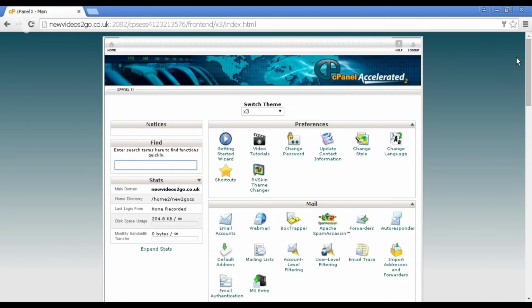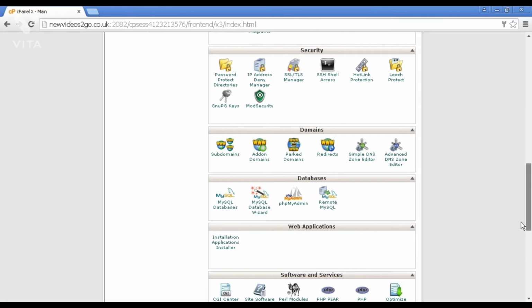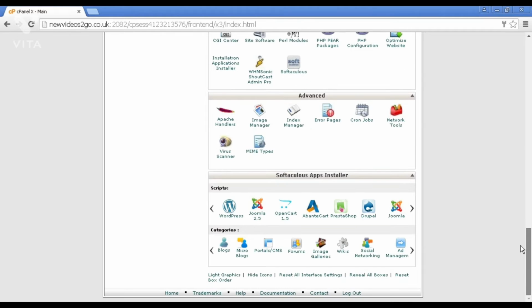Some other hosting packages come with their own proprietary control panel, which does also include an installation button for WordPress, like I'm going to demonstrate here. Okay, I'm going to scroll down to the bottom here, because this particular hosting account comes with Softaculous, and I'm going to select WordPress. So I click on there.